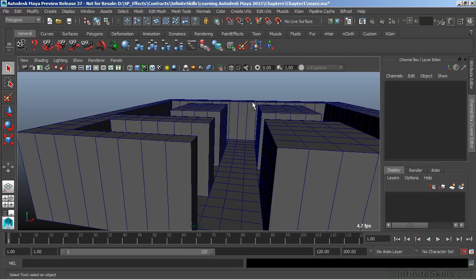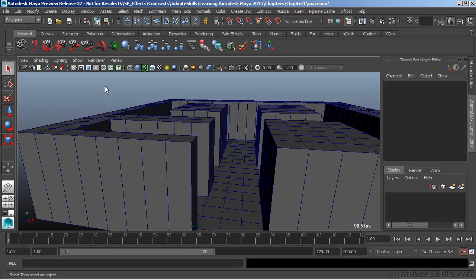We also have Bifrost, this menu here, and there's XGen up there as well. Bifrost is a powerful new procedural engine for simulating liquid effects. More of an advanced tool, but can create some really amazing open water or even large volumes of water, getting splash effects, getting things to pour very realistically.